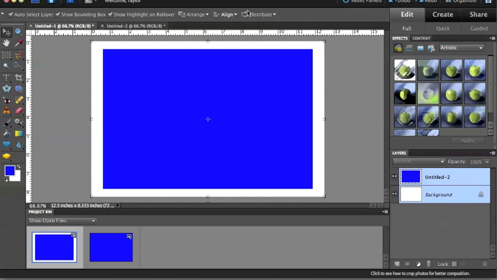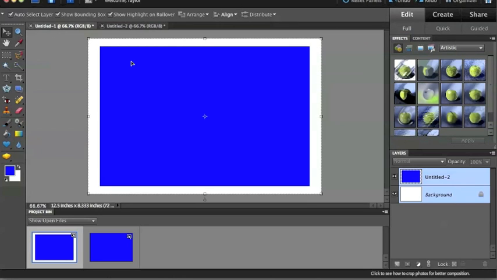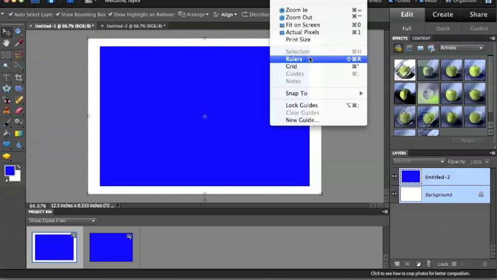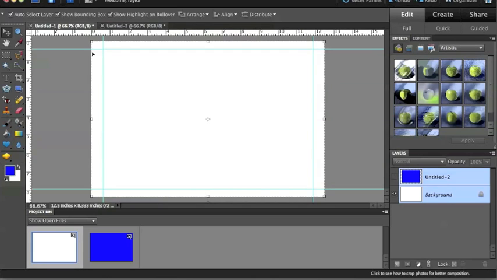Now what I'm going to do is make sure that my rulers are showing. So this is what yours might look like. If you go into View and turn your rulers on, you now see these rulers on the top and the side. So what you do is drag a guide from the top down to here, and drag another down to the bottom. You'll see these fluorescent blue lines, and then you go to the other side again, and now if we take away our blue layer, we have a frame. So now we've framed out our diptych, and all we have to do is resize our two images and drag and drop them in place.